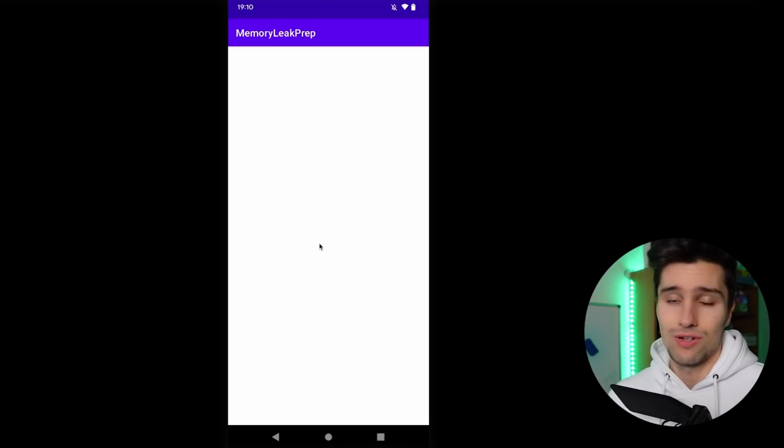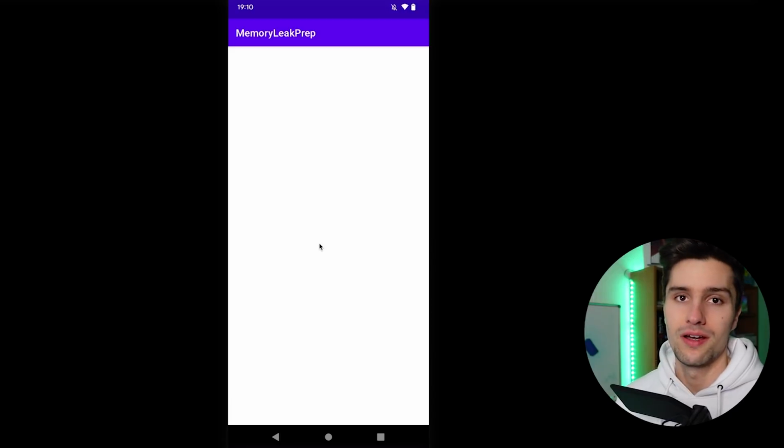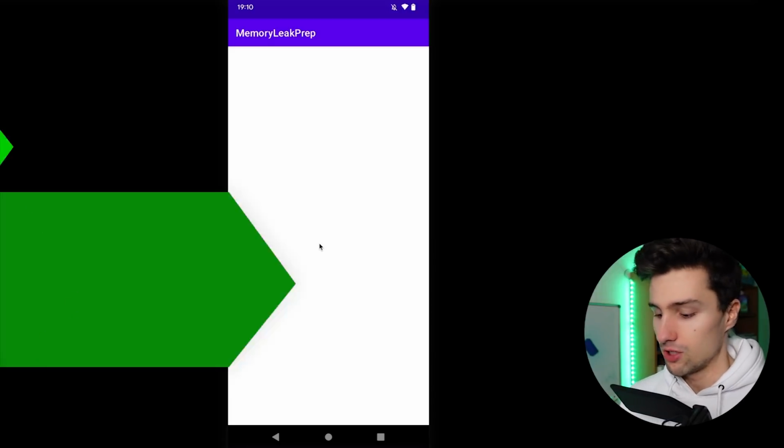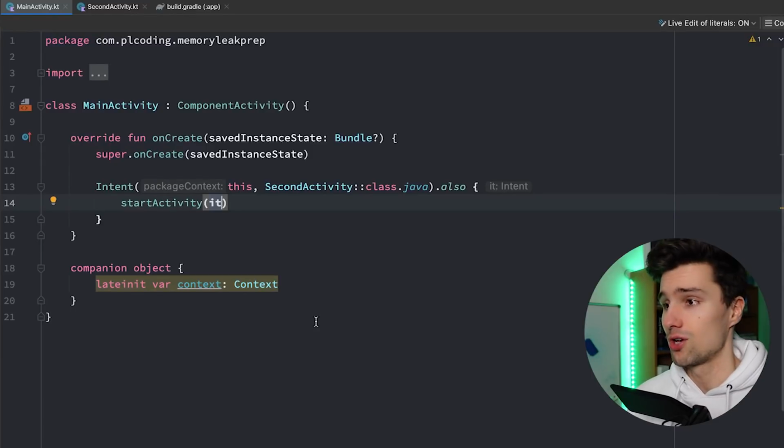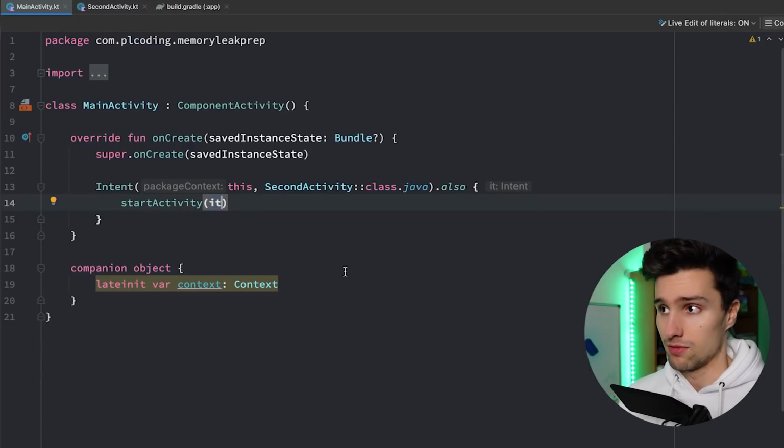However, right now we don't have any way to detect that, and especially not to fix it, if we wouldn't know this context would cause this. But luckily there is a very awesome library by Square, which is called LeakCanary, which is basically a library you just need to include in your project, and it will automatically always scan for memory leaks. And then it will show you these with a little stack trace, just something you can use to understand where that comes from.